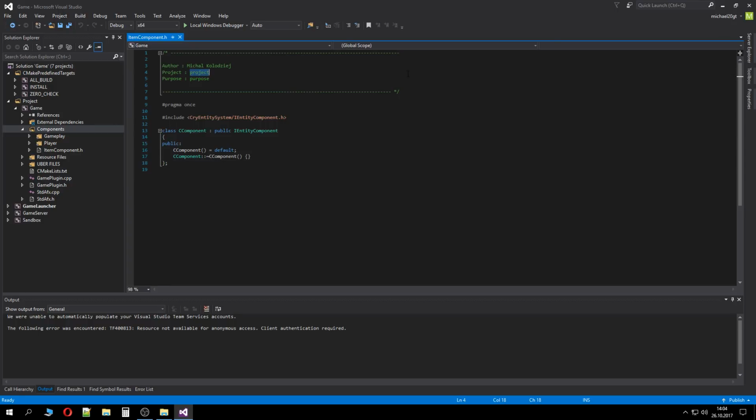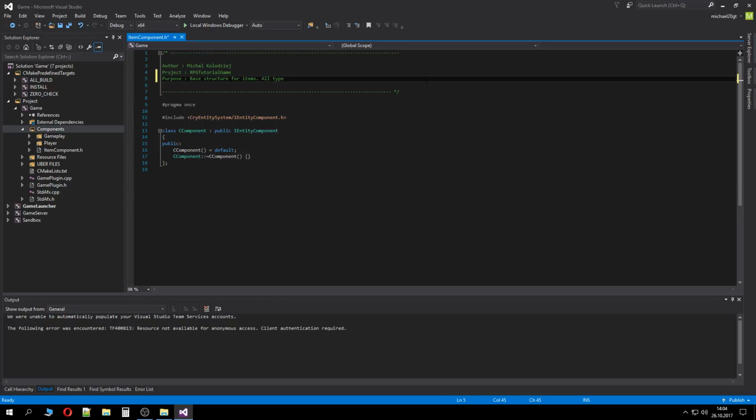So the project is RPG tutorial game. And the purpose is a base class, or let's do a base structure, for items.